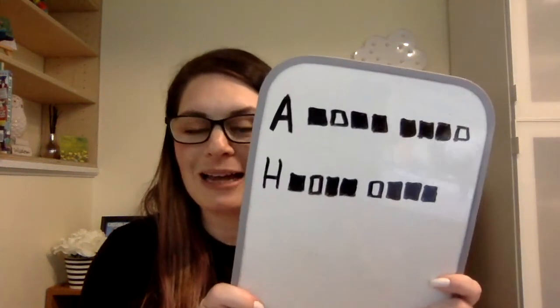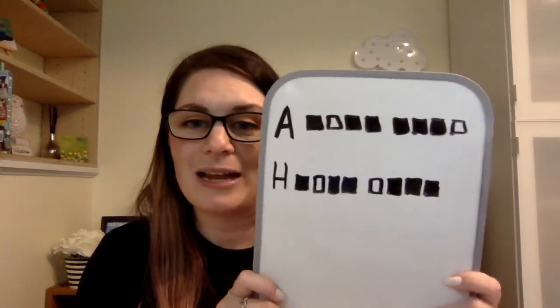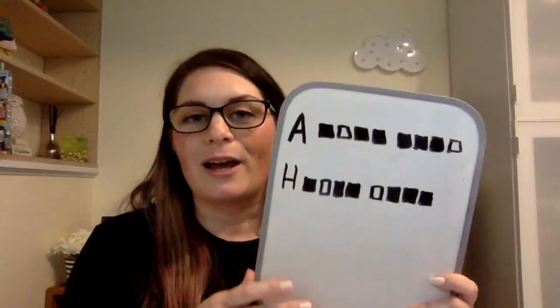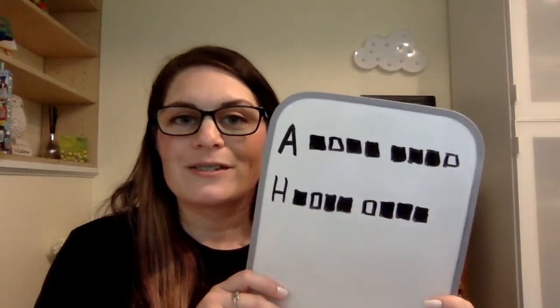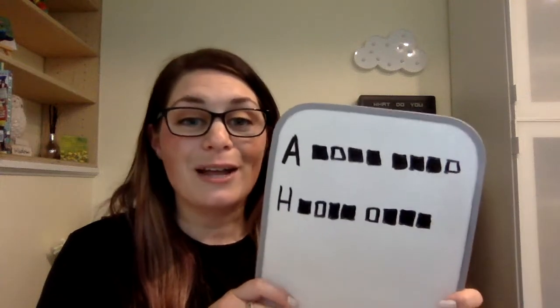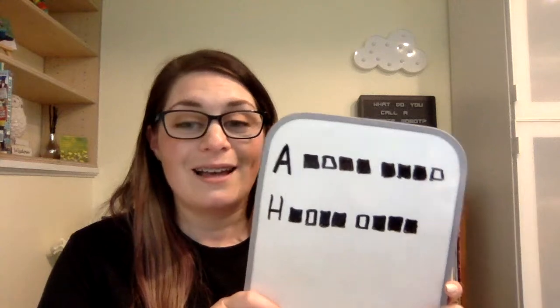All right, how did your initials turn out? Did it work okay? Well, here are mine. So I have the letter A because my first name starts with A, and then I had my H. I just moved it down and made it look a little more organized when I wrote it on my board. So if you had trouble with it, it's okay, just try again. And if you did well, congratulations. Binary is not easy, so I completely understand if it took you a couple tries. I honestly had to keep checking my binary decoder to make sure I had everything right.